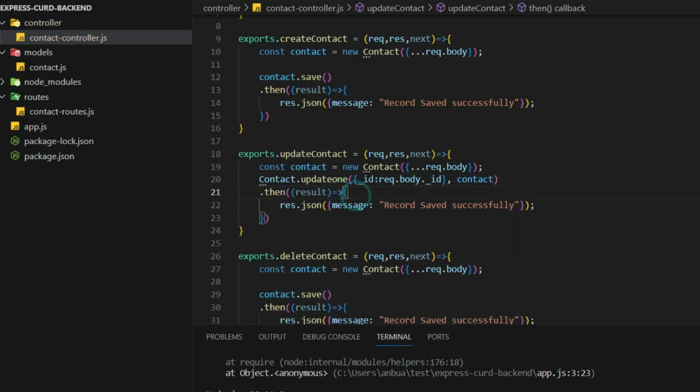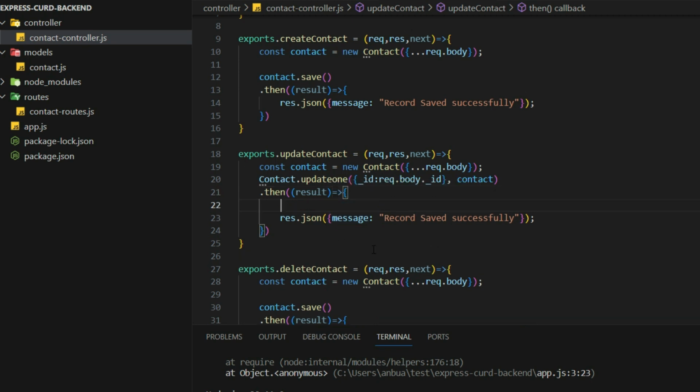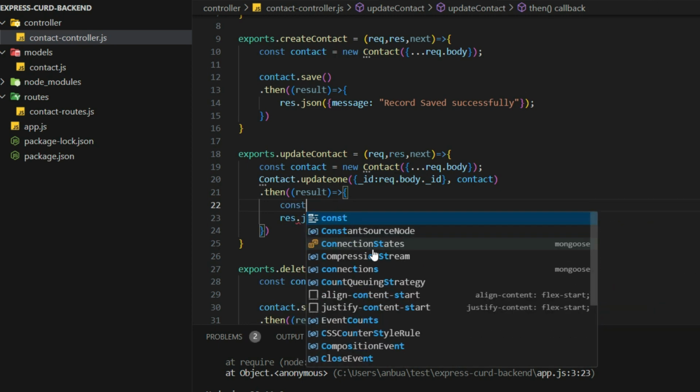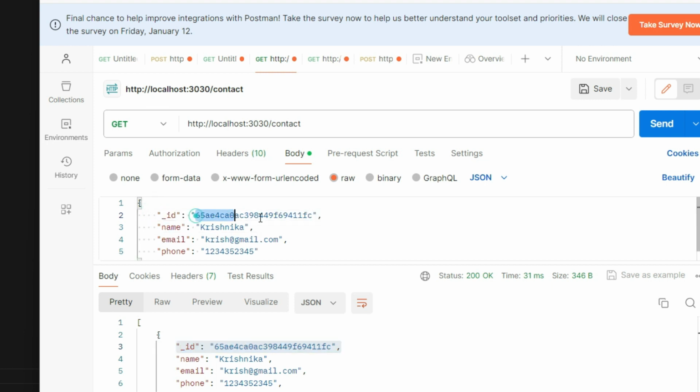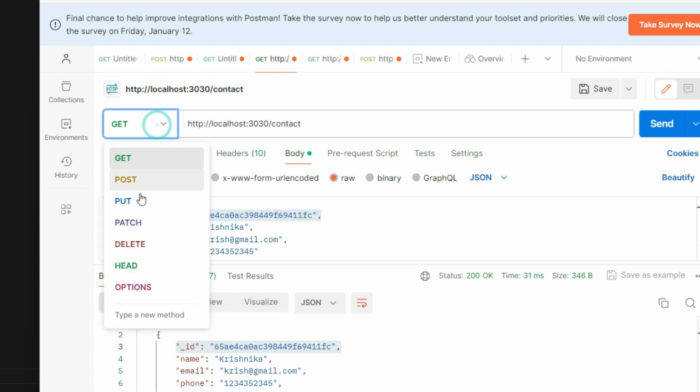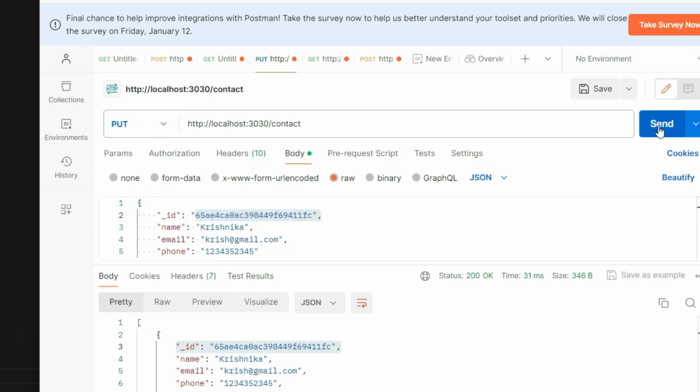And if this returns a successful response, there are multiple parameters, so I can show you that here with a console log. Let me save this and go back to Postman. We already have an ID here, so let me copy this and add this to the parameter. If you look here, we are passing an ID to a put URL. Click on send. Once you do this, there's an error.